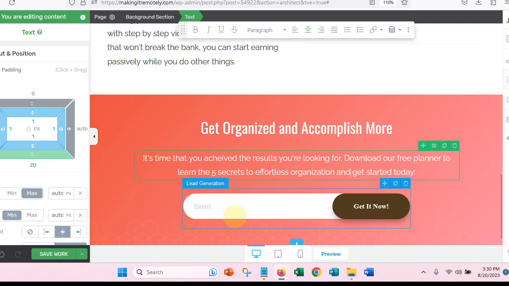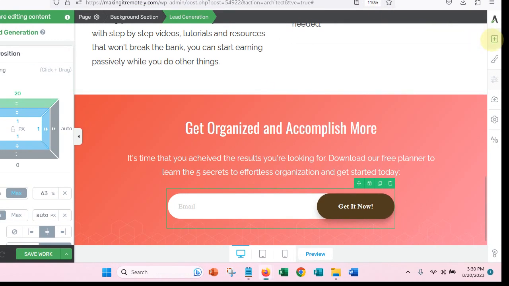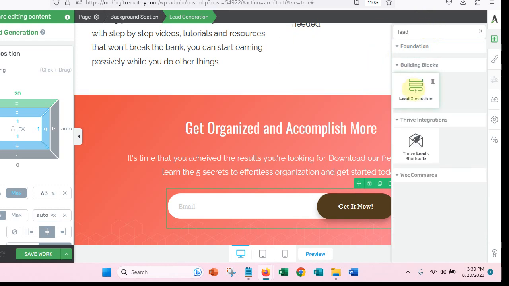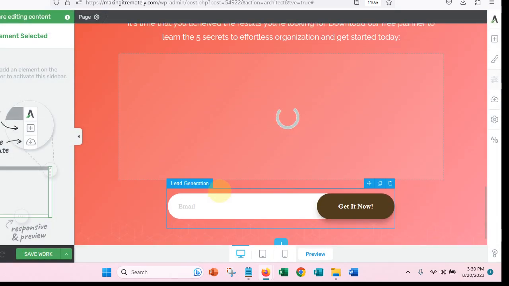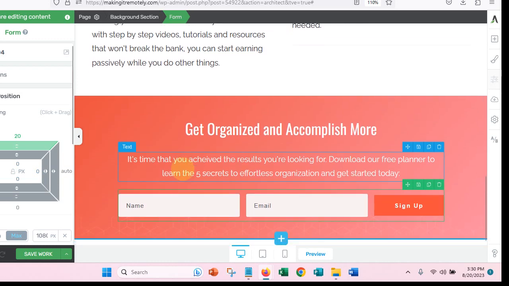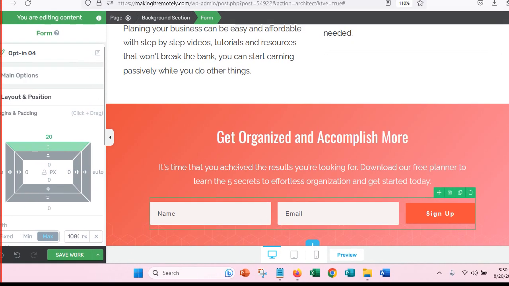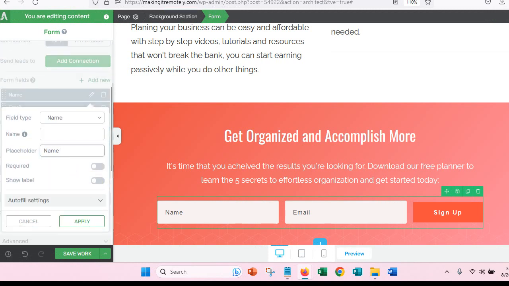Okay, so here we are, and then I'm going to change this to a different format, the same kind of format that I have up top, but I'm going to lay it out a little bit differently down here. So I'm going to use this format, and I'm going to get rid of this. That way I still have the same format, but it doesn't look exactly like the one that I have up there. It just kind of asks for the same information.